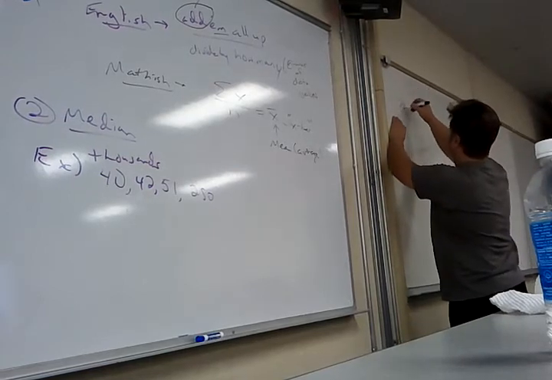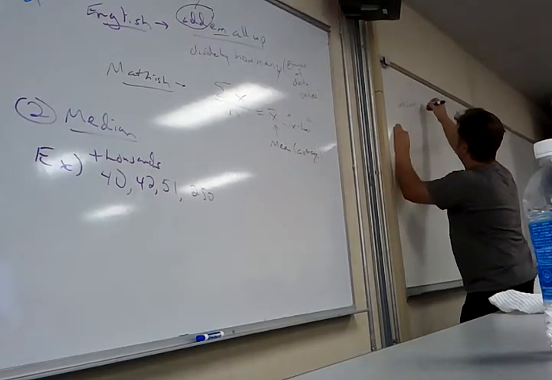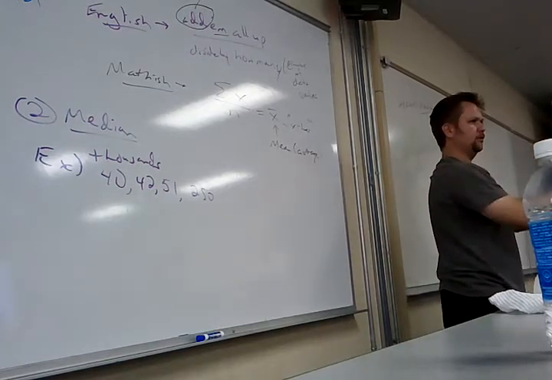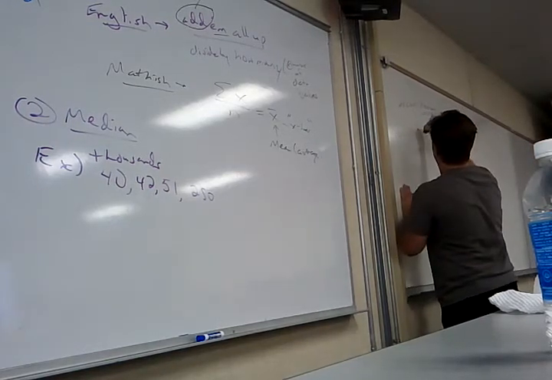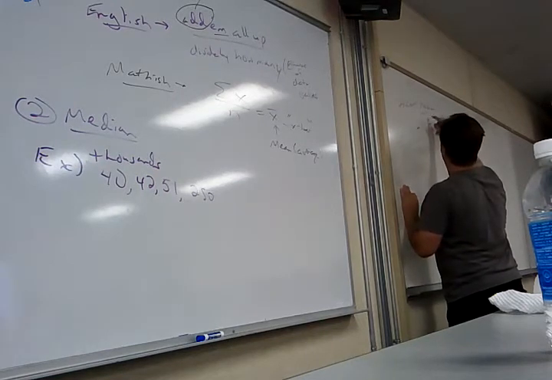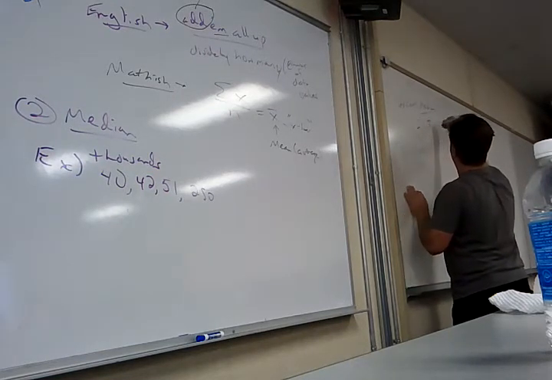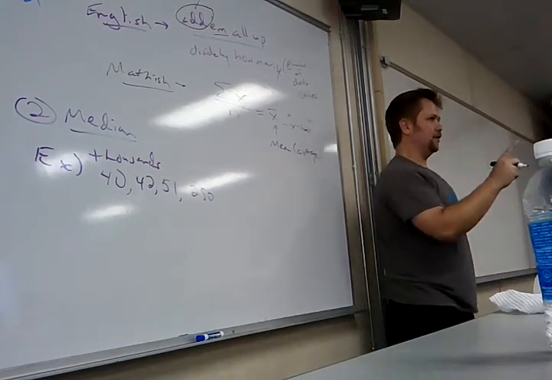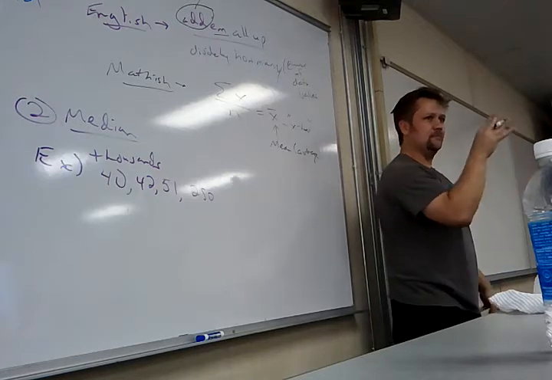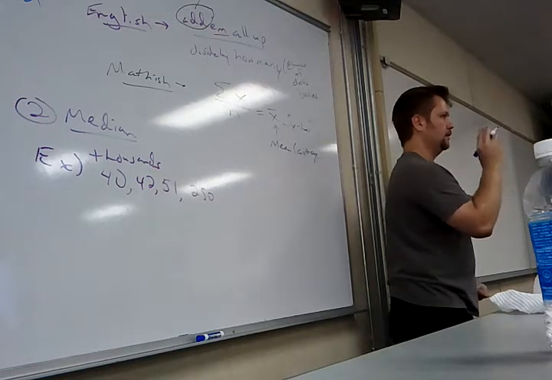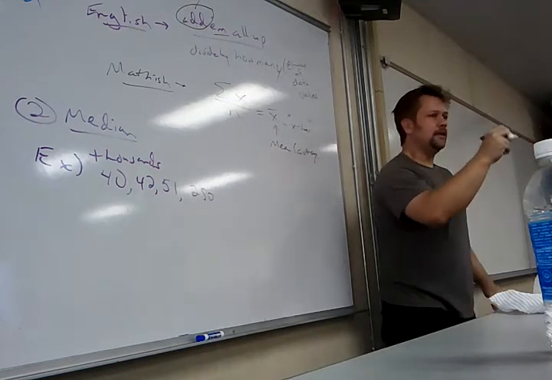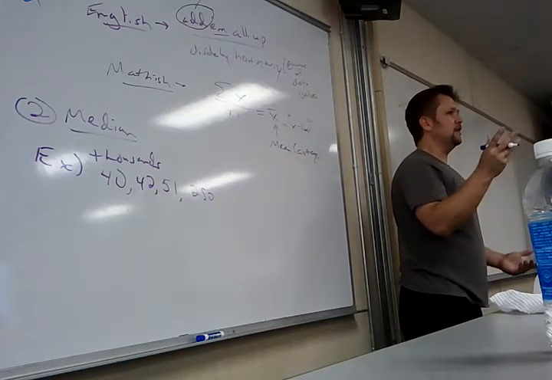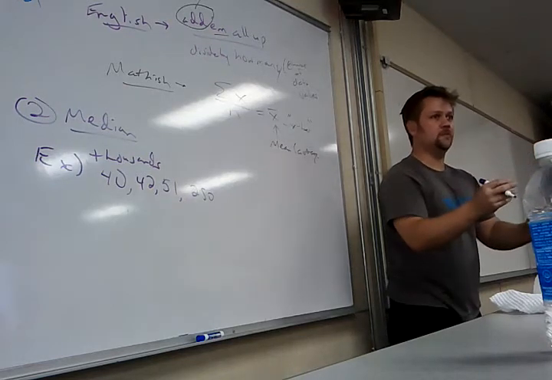So number 2 continued here. Median. Just like the median in a road is that little strip in the middle of the road. If I have a set of data, I can't say the median is 7, although you can see why I might say that. Because what is the middle number the way it's written right now? 7. But like she said, median wouldn't make any sense unless I put them in order first. Otherwise, the median could be anything you want it to be. What's the median home price?